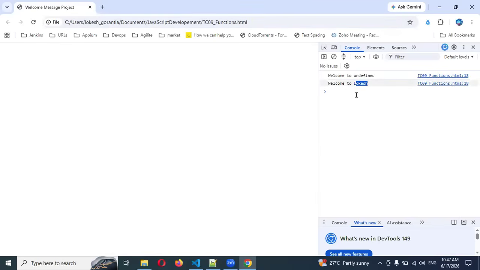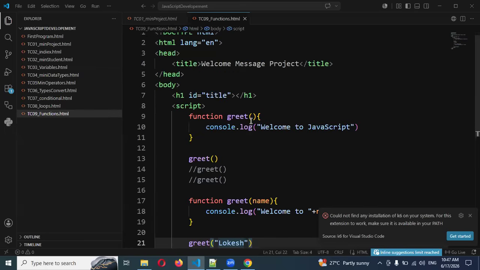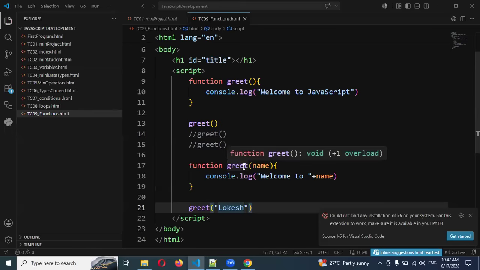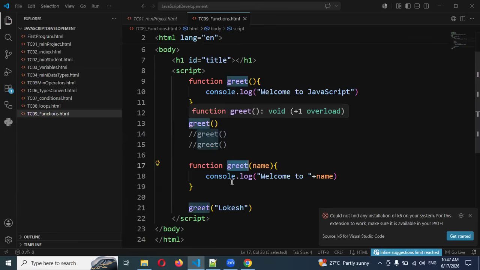See, it comes, but it is undefined. Why? Twice it is called, because here I mentioned it only one time, but the name is the same, so it takes it as a parameter and behaves like that.